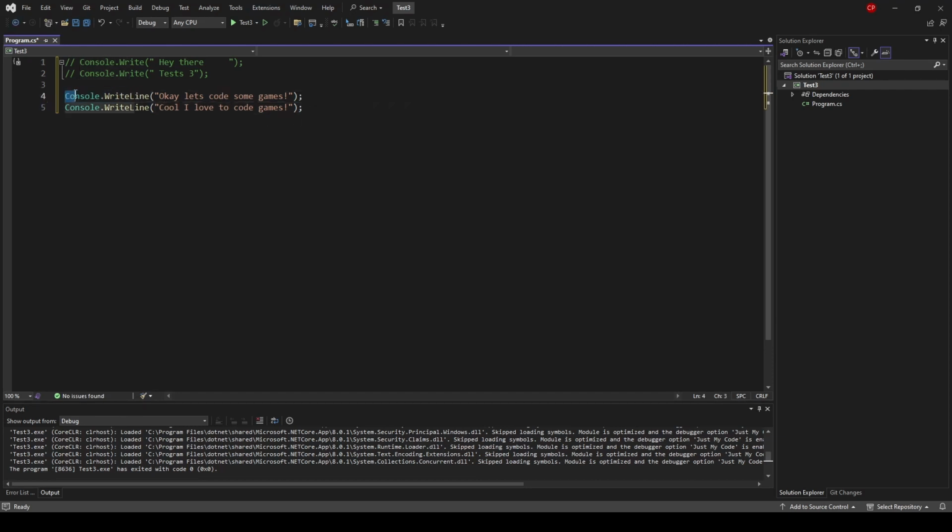So the computer's going to read this. It's going to go console. All right, you want me to open the console. Now you want me to write this line. What is the line? Okay, it's inside of these arguments. And so inside of these, it's telling the computer, these are strings. So inside of these strings is what it's going to print. It's going to print everything inside of the parentheses and the thingies, these things right here. You know what I'm talking about.